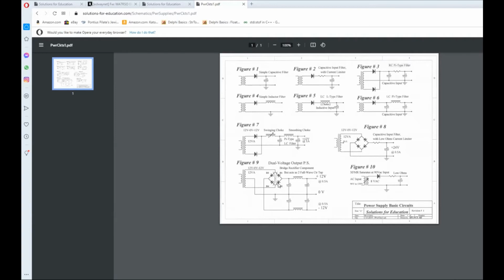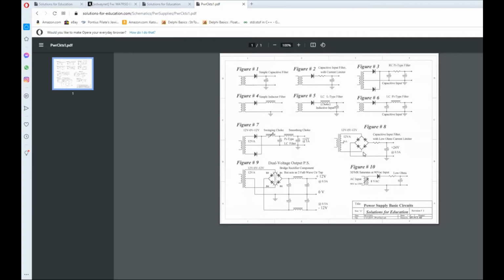See these arrows I've got drawn through here? This is a bridge rectifier used differently than this one. What happens here is if this is a 12 volt, 0 volt, 12 volt, and there was 12 volt in this secondary, 12 volt in this secondary, then you've got a 24 volt transformer. Well, over here, you've got a 24 volt transformer, but you've got full wave rectification and come out with 12 volts. This guy here, if you've got 24 volts here, you're going to have 24 volts over here. So the full wave rectifier will take the advantage of end to end without the center tap.